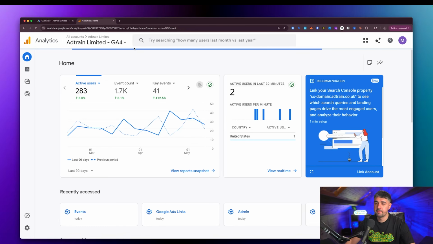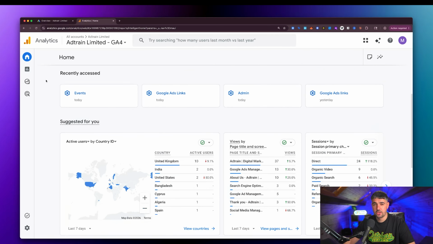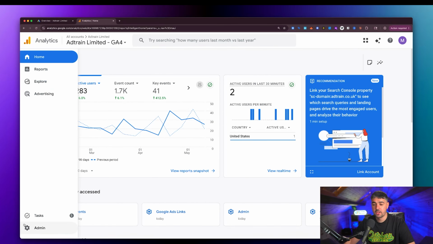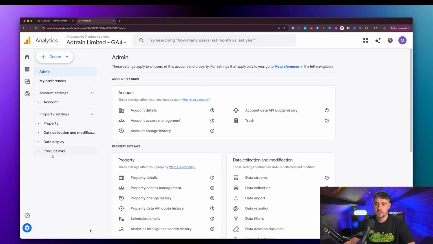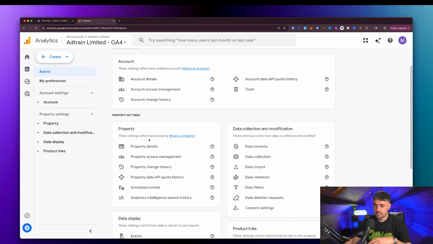So I'm going to close it. And now we're in Google Analytics. And Google Analytics just helps you track everything that happens on a website. And the beautiful thing is that when it comes down to what we're going to do by heading over to admin here at the bottom left, is that it tracks from all different types of traffic. So you'll be able to see form submissions coming from Microsoft Organic Search, for example. And you might not have that already if you haven't had somebody set up conversion tracking. So you'll be able to see what channels perform better. I'm going to go deeper and deeper into conversion tracking because it is important.